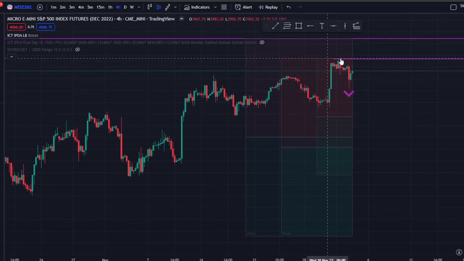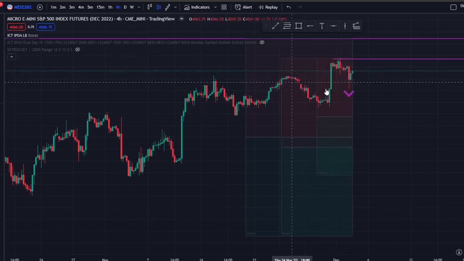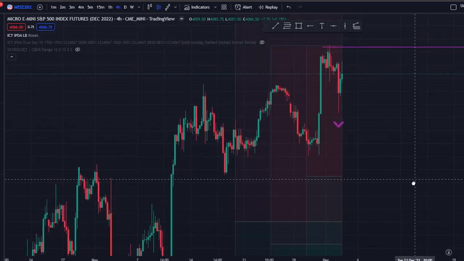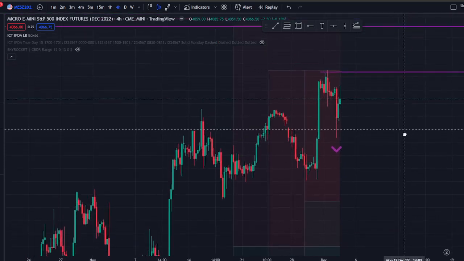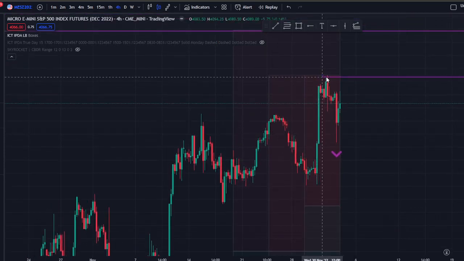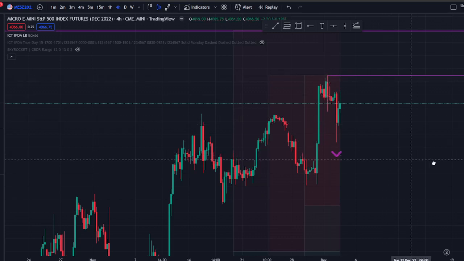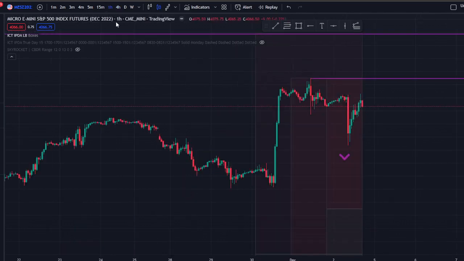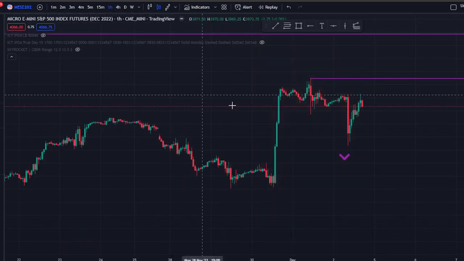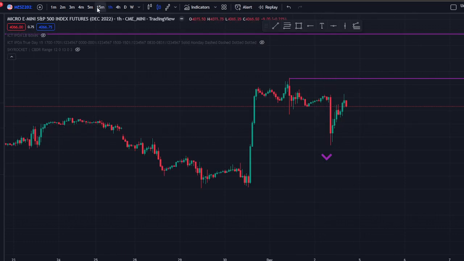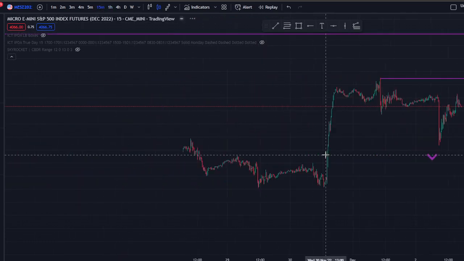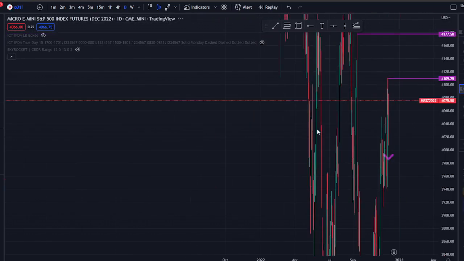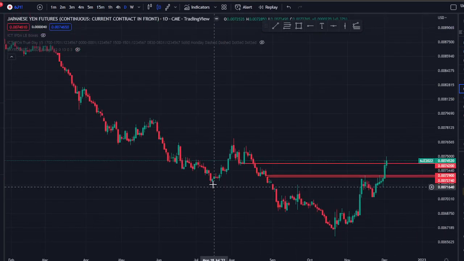High, low, higher high, price trades back into this high. So some mitigation block in here, or order block, whichever one you really want to refer to it, or breaker, I mean. So this is the high we're aiming for. And that's about it. Let's actually take a look at yen futures, which is a really good one.